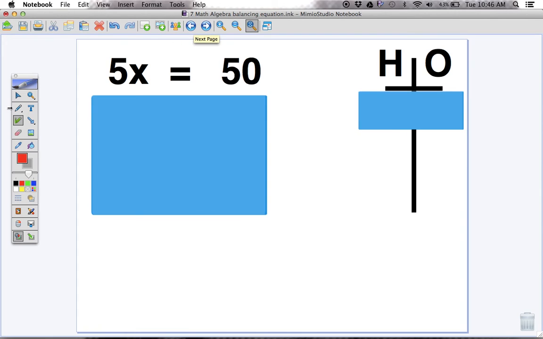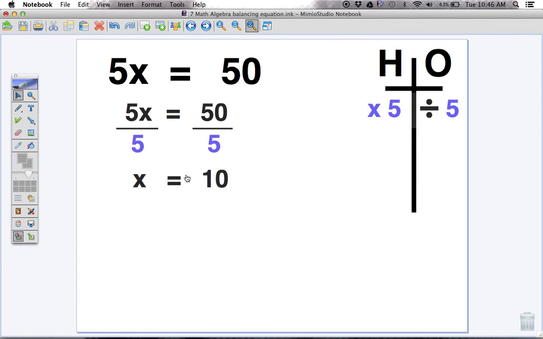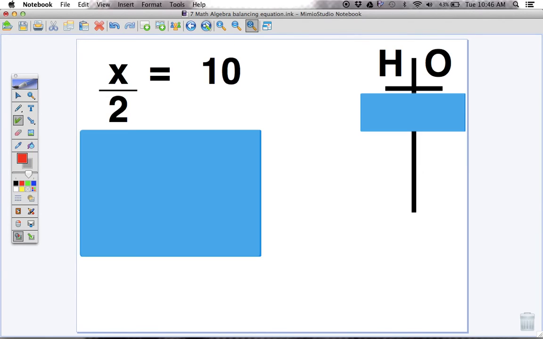Look at that, another one. In this case, describe what's happening to x. It's being multiplied by 5. So the opposite of multiplying by 5 is dividing by 5. So I have to divide the left-hand side by 5 to get rid of the multiply by 5. But I have to do it to the 50 as well. If I'm going to put a divide by 5 on one side, I have to introduce it on the other side. It's a balanced equation. In this case, multiply by 5, divide by 5. They cancel out. Over here, 50 divided by 5 is equal to 10, and x is equal to 10.